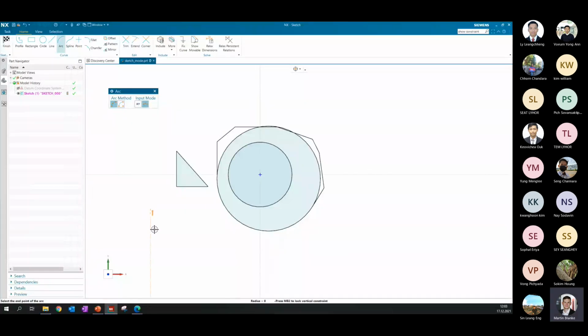So first point, second point, and then you can create your curve. Another opportunity is to create the arc by center point and end point. So the first point you have to select is the midpoint. So maybe this one. Then we create an arc like this.